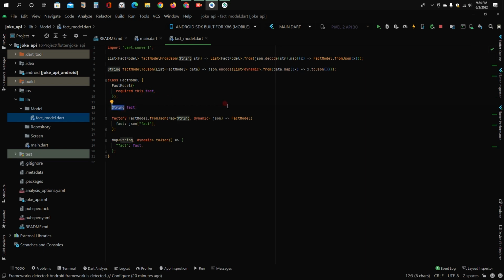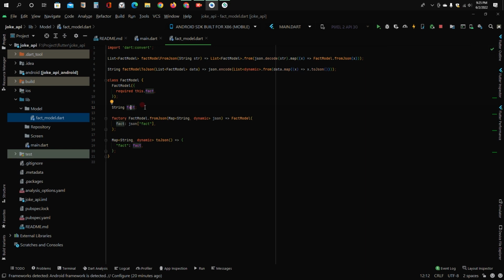But if there's no string value that we are getting, it will give you an error inside of your code, because the value it gives us is not a string, but we want a string value.